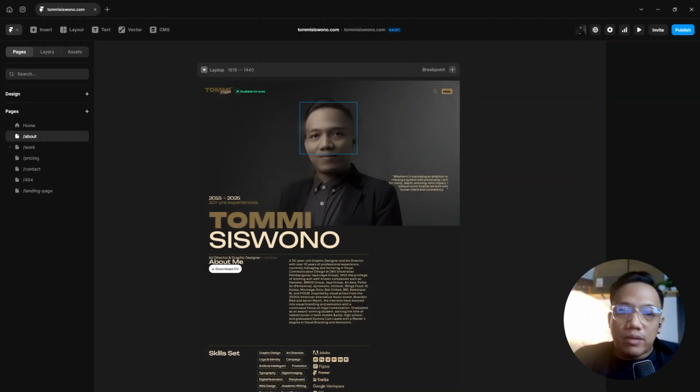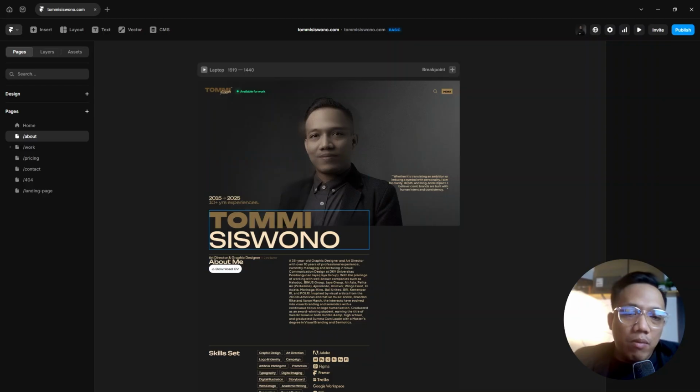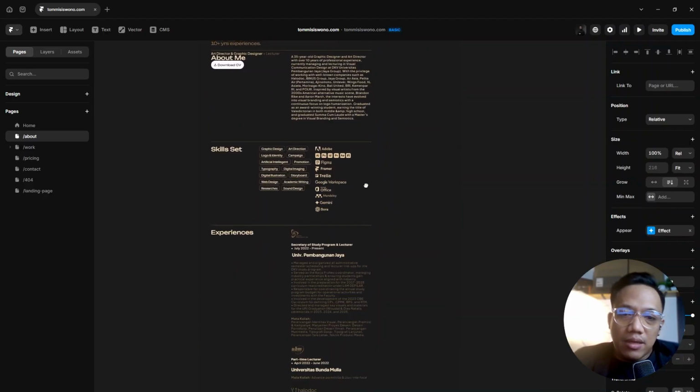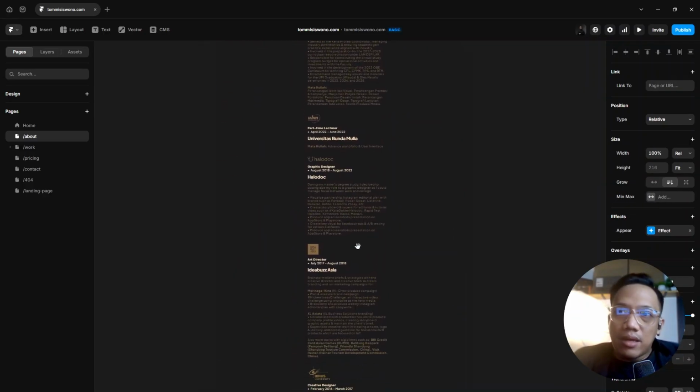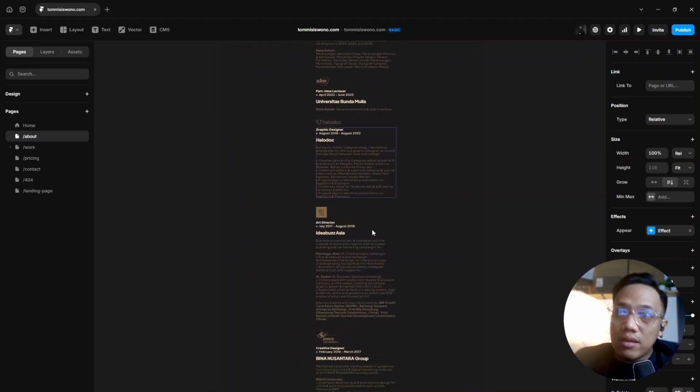So I'm going to show you an example. This is the experience and education timeline on my About page. I use a strong left alignment on the text blocks, while the section titles like Experience are grouped in their own column on the left.